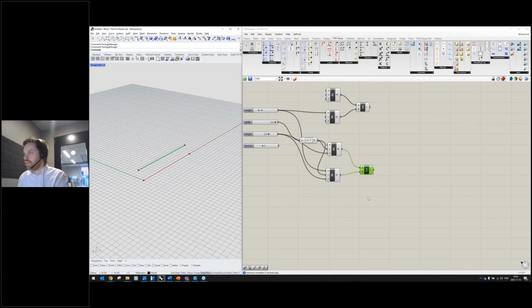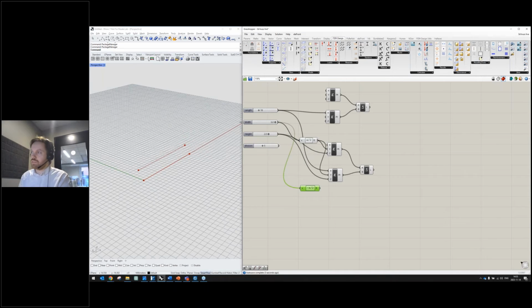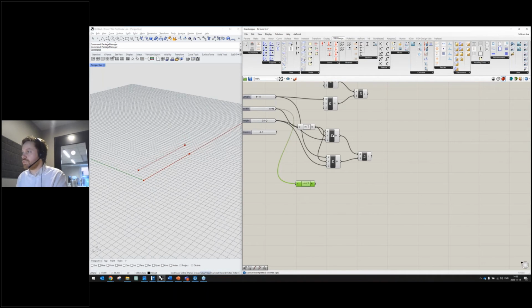Okay, and then I should do the same thing, but instead of x divided by 2, I should have minus x divided by 2 to get the other width. I think you will understand when I'm showing the geometry when I'm done. So let's copy this one and just replace that, and copy that and replace this, and a line between those 2 points as well.